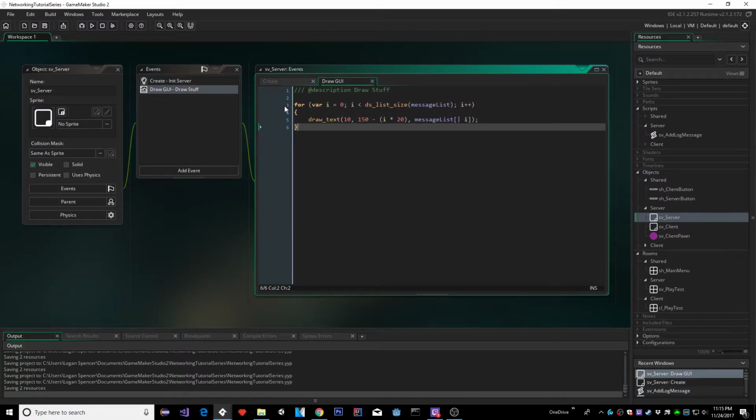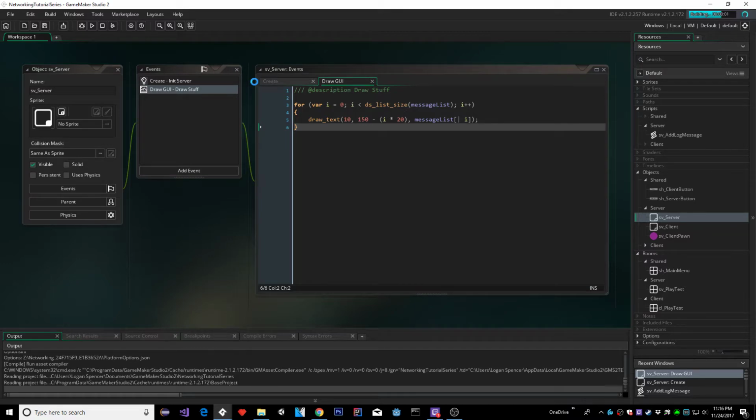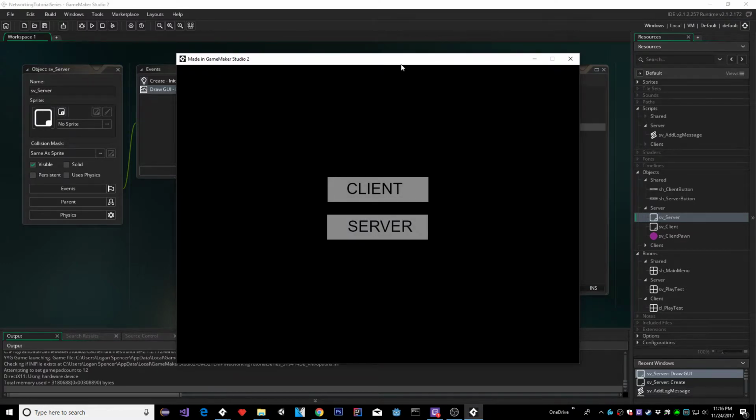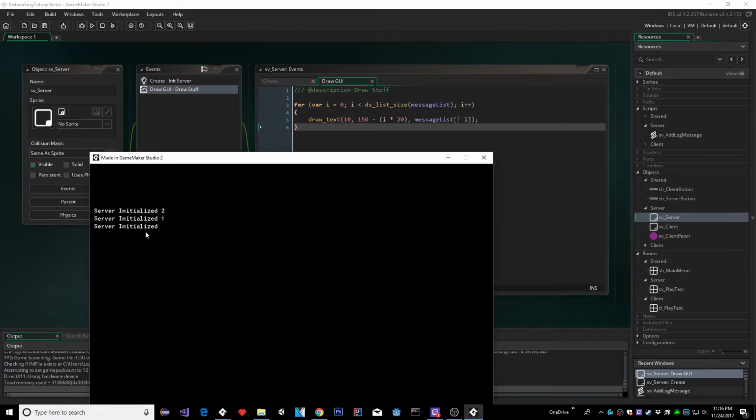I believe we can run this now. I'm going to give you about 3 seconds. 1, 2, 3. I'm going to hit play and hit server, because this is the server that we're doing this code in. And you'll see server initialized 1, server initialized 2.